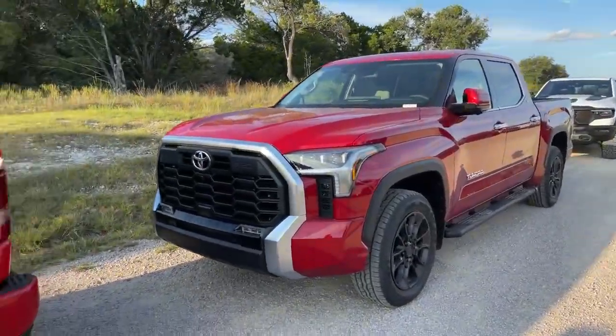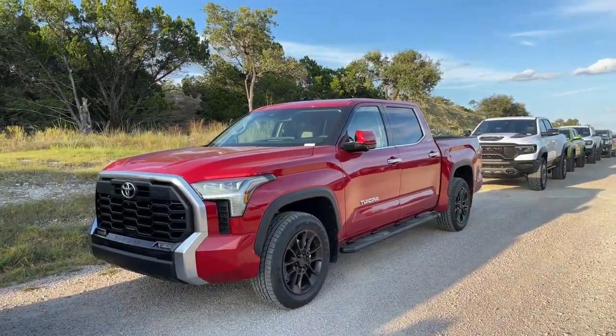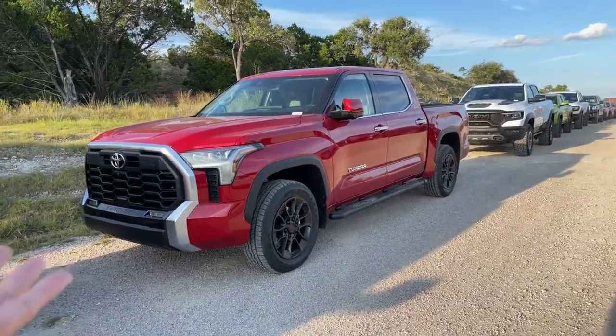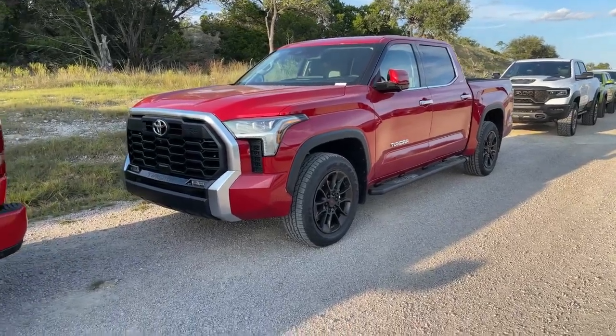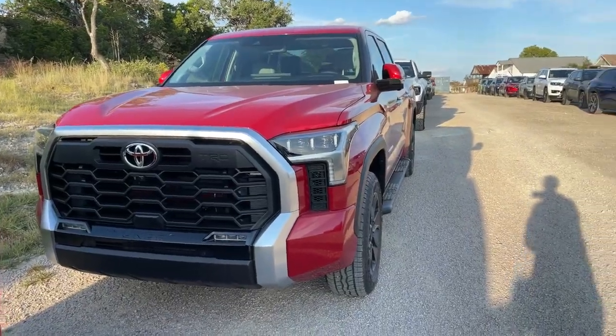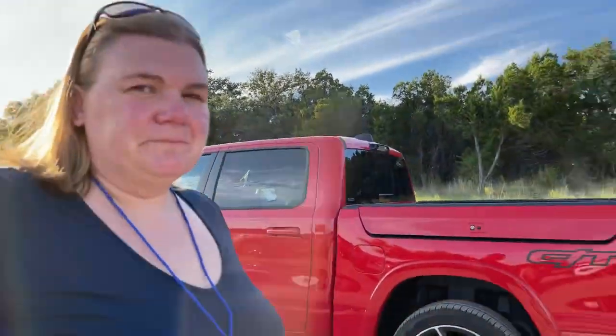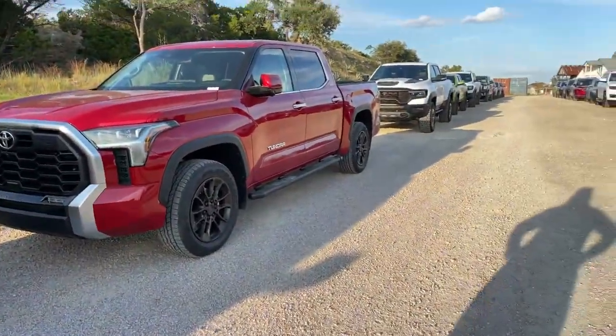Sorry, Kelly, because we've got the showstopper here. We've got the Tundra, the new 2022 Tundra to be exact, and it's a drivable version. There's only a handful of reporters here who are going to get to take this buddy out, and I'm hoping to be one of them, because we were trying to do a video on this thing. We were talking a little bit about our impressions of this new Tundra, and you know, in pictures, it looks huge.